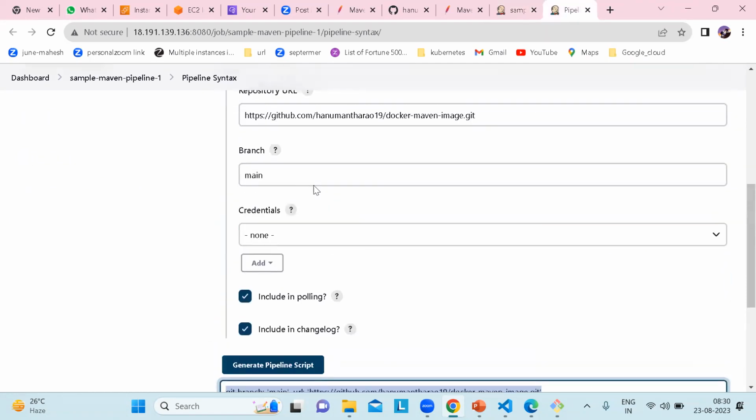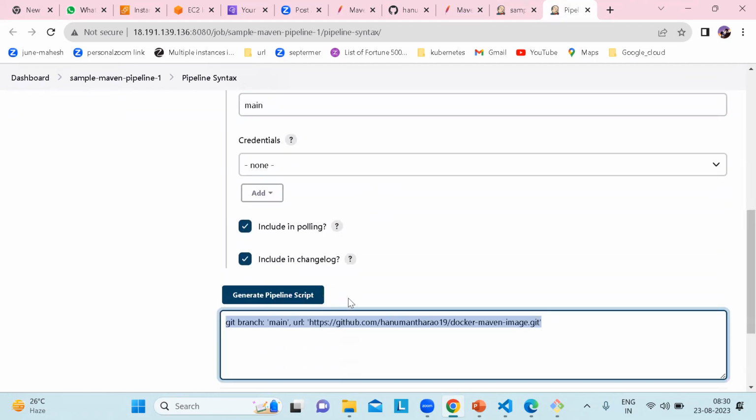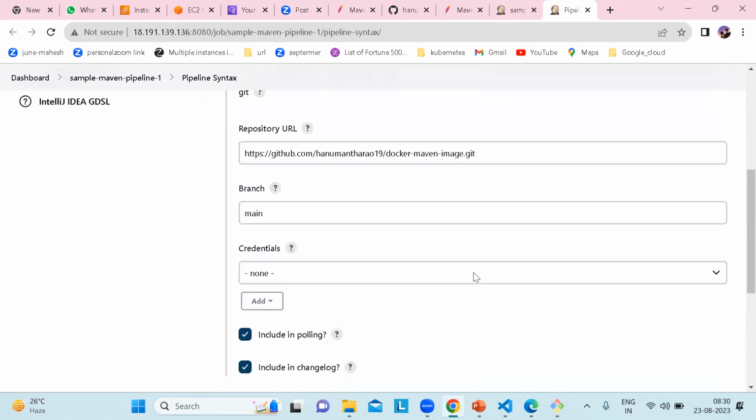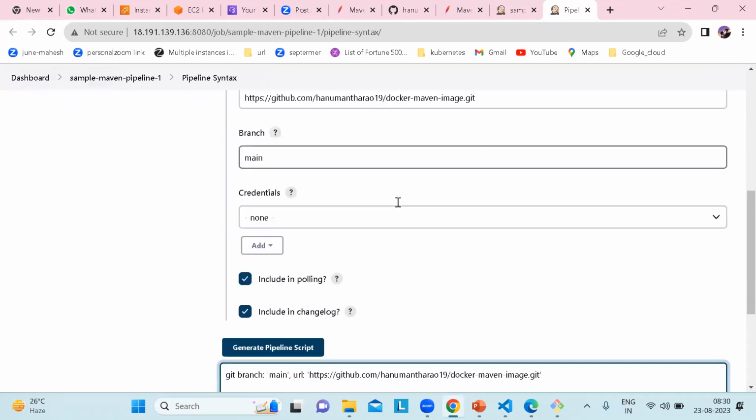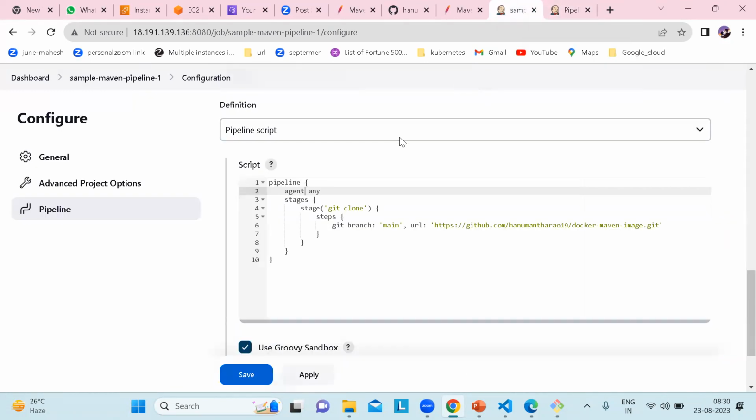Then we didn't get anything here. Git is not available like that. You don't get it directly, you will get Git like this. Yeah, it says build fail, start user base. One second, after completion of this I will come back. Just only pipeline, agent any, in the steps you need to mention it like this. Then we can build now.